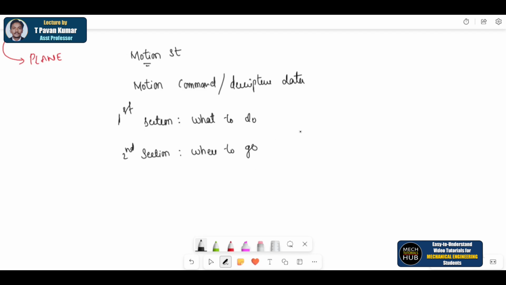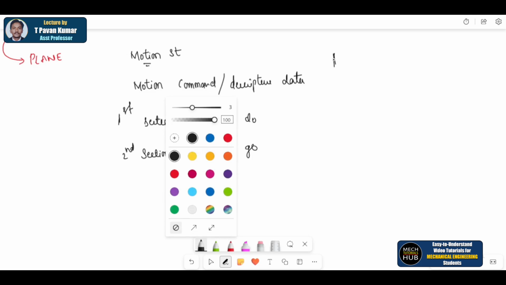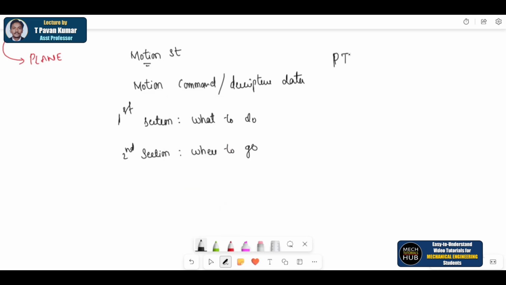For example, let me take one simple example. As we have seen in some previous lectures, point to point motion control is used for positioning.